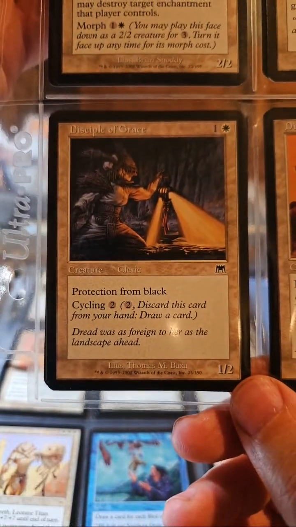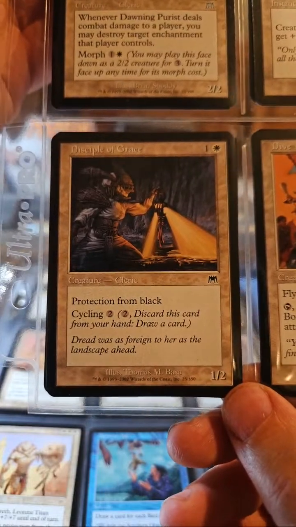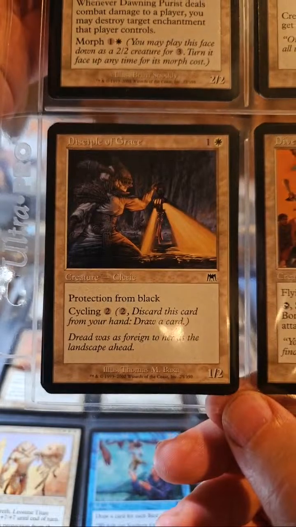Disciple of Grace. Protection from black, you can cycle it for 2. So again, handy to have if your opponent's playing black, and if not, you could cycle and get rid of it.